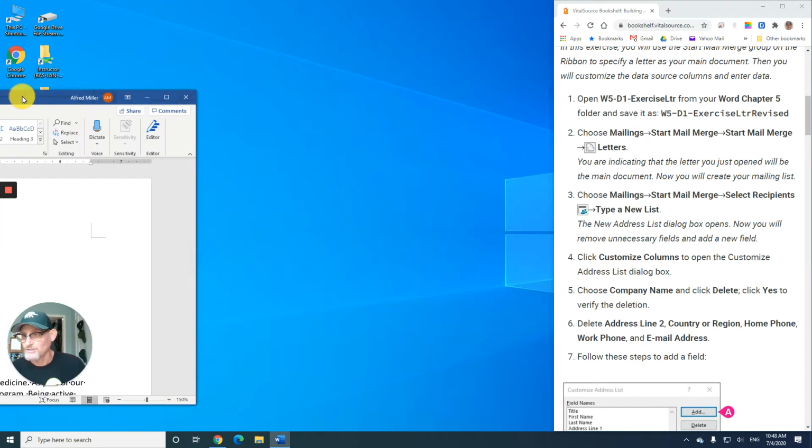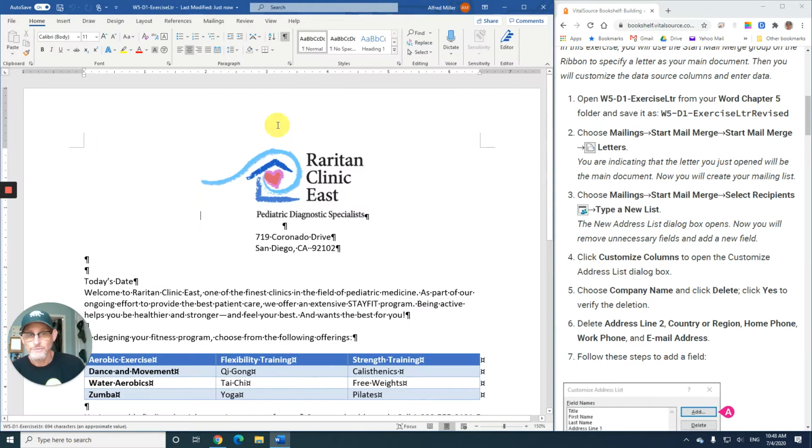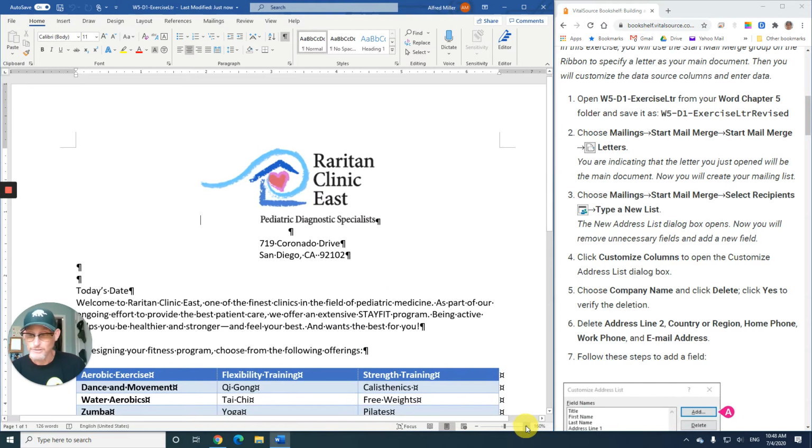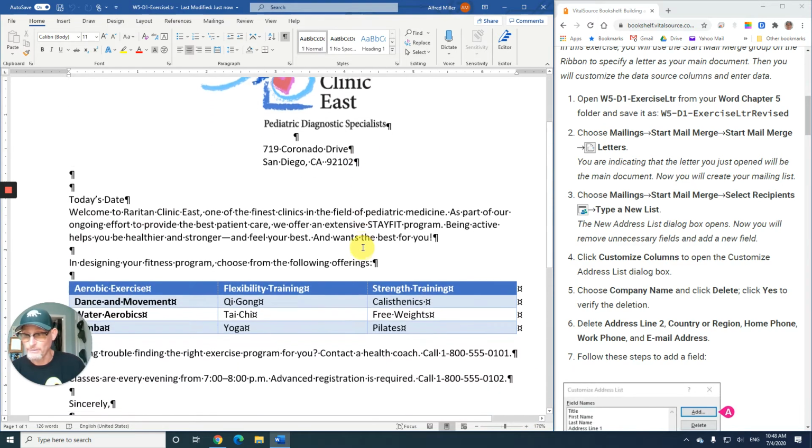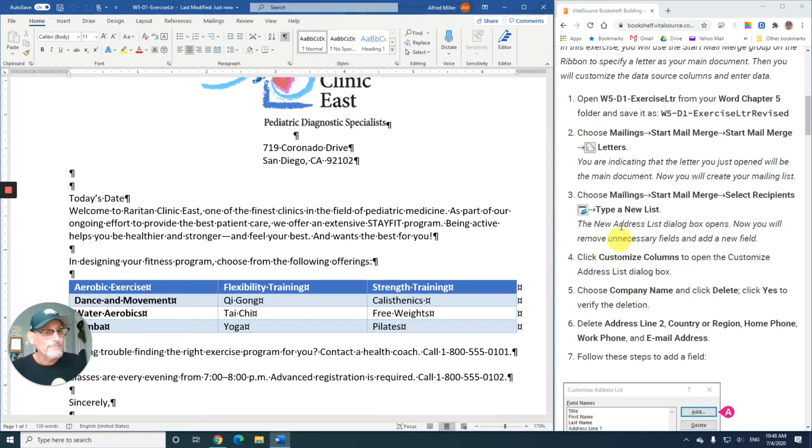Now that it's open, I'm going to slide it off the side so it snaps next to my window here. I'll zoom in slightly just to see. It looks like I can fit it a little better. Great. Now you could probably see that a little better. And it says in step number 1 to also do a Save As and add the word revised to the end of the existing file name.